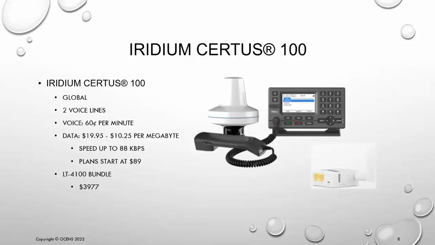And then finally, this is really my favorite. This Certus 100, if this had been around 5 years ago, I don't think most of you would have what you have on your boats today. This mounts like a regular VHF. It's real slim, a low profile unit with a gimbal mount or a flush kit available. It has a built-in handset. It includes an active antenna.